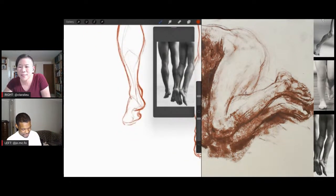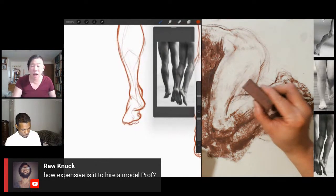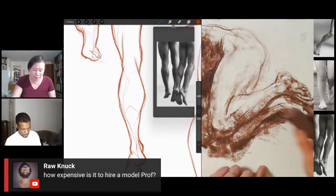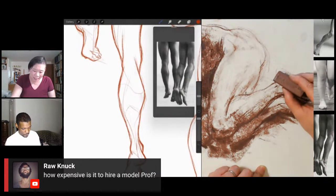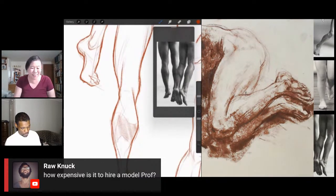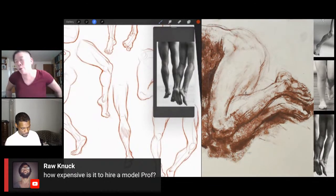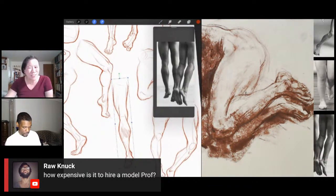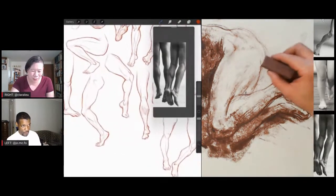Ron Nook is asking, how expensive is it to hire a model? Well, it depends on who you are, because I'll tell you, the models I worked with at RISD were not paid well, and oftentimes were not treated well. There are some icky things that I would hear about. I loved them. They were fabulous. And they would tell me about all the mean teachers and stuff. Nothing totally scandalous, but some teachers are more grateful than others. And I just think if people are good, they should be told.